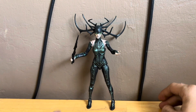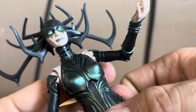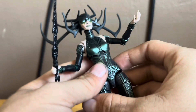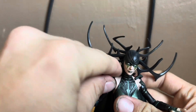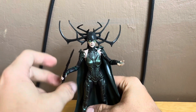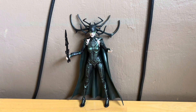Without the cape this looks pretty awesome — just looking pretty sick with all the nice sculpted detail on this figure. All the nice green and black detail, which accurately screens out how she looked in the film. It captures her look — just looking fantastic with all the nice sculpt detail. The cape came back on and hopefully it'll stay.